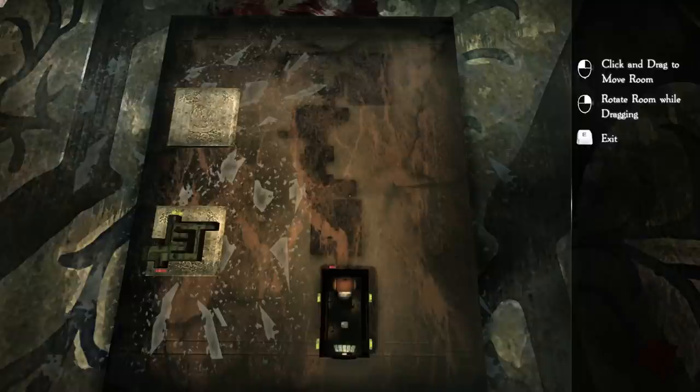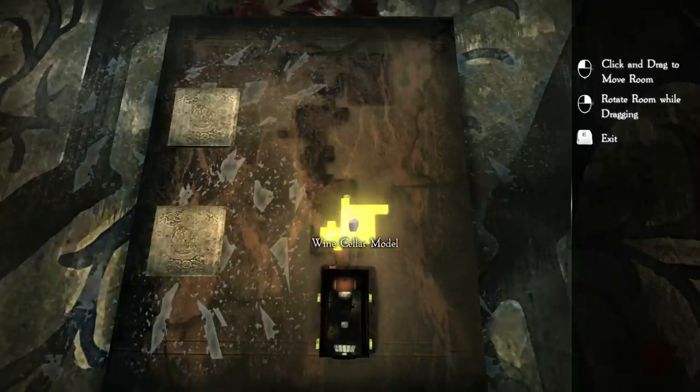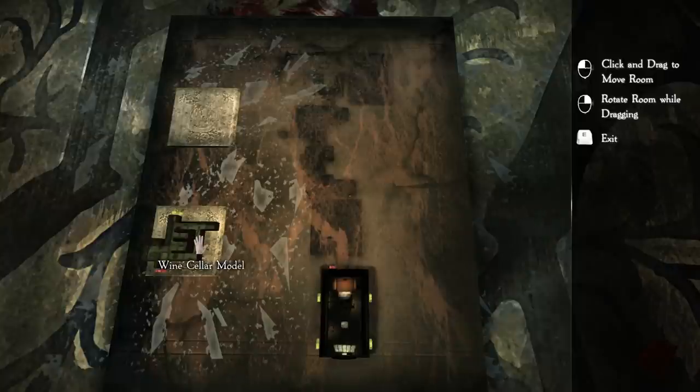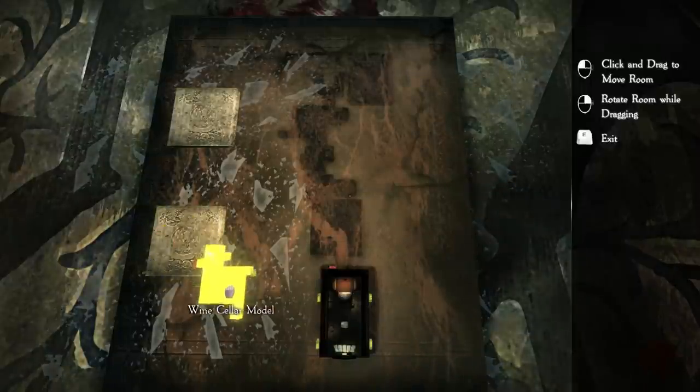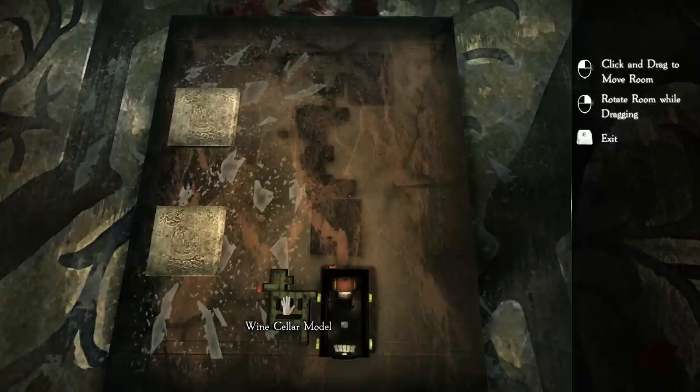Okay, so I need to put it in its proper place on the model. So the wine cellar, where does that go? Red to red, I guess? Red to red? Like that? No? Maybe red to red means it can't go there. Maybe there? No. Well, that's where I just came from, wasn't it?